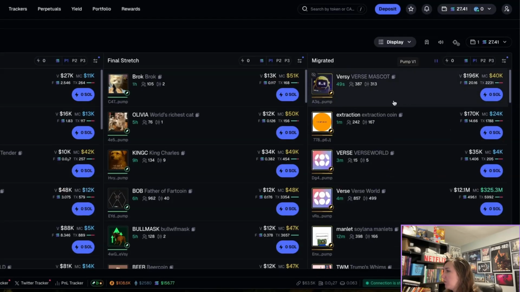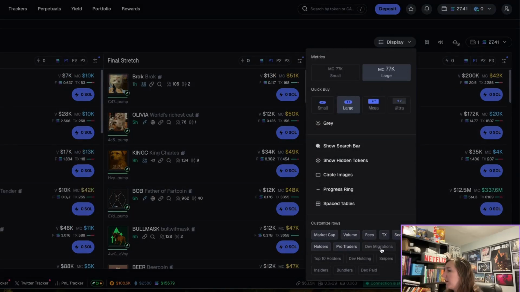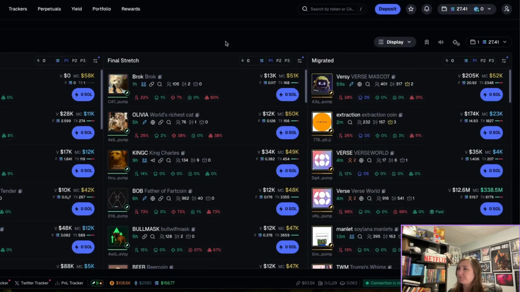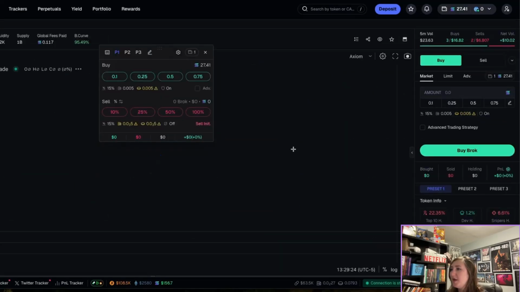We'll see. So these are the amount of pro traders here. Here's the amount of holders. And I'll just show you real quick all these settings so you get a better understanding of what is what. But if we hover over this, we can see the top 10 holders are at 22%. It's in red. So like I was saying, normally you don't want a lot of holders. You don't want a lot of dev holding. You don't want a lot of snipers in it. You definitely don't want 60% bundle holding. That seems quite a lot for me.